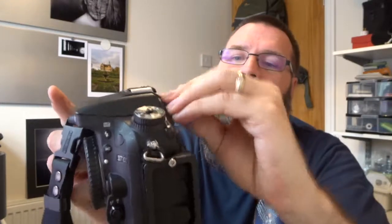Another thing I take out on a landscape shoot, especially when doing long exposures using the ND filters — the ten stop, fifteen stop, and maybe the six stop — is this cover for your eye piece. It usually comes when you buy a camera and not many people know what it is. It fits over the viewfinder eyepiece. A lot of the pro bodies — I know Nikon have got a little lever that does it automatically — have something built in. If you're doing long exposures and you didn't do this, you'd find light coming in through the viewfinder and causing problems on your photos. So I always use that.